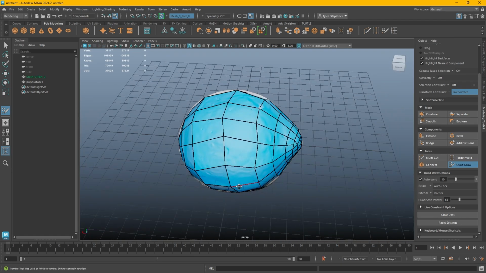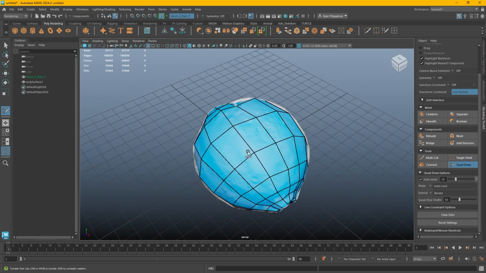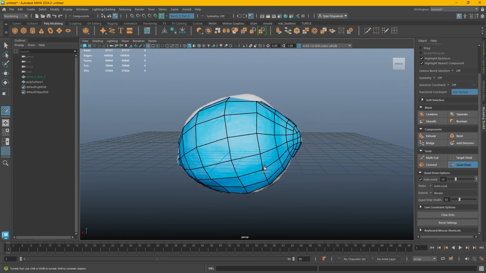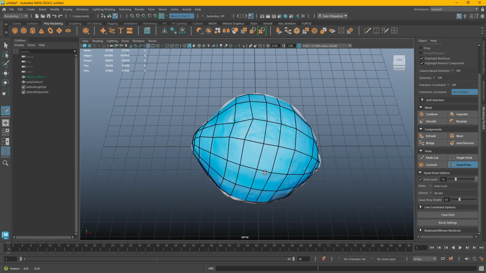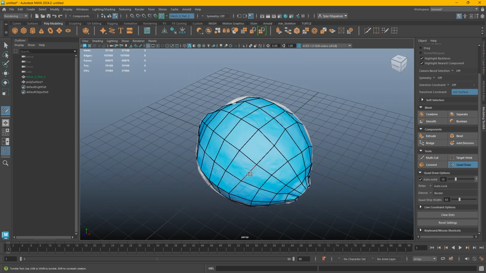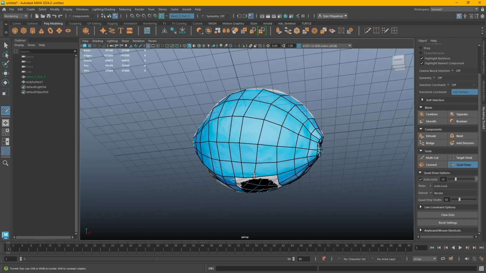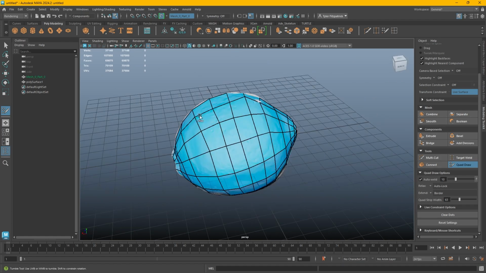Now that I've covered the surface in new polygons, I'm going to go ahead and use the relax tool to even all of these out. And then I'm going to add some edge loops right here and here to give this model a little more detail. While the goal is to make this a low poly model, I don't want to make it so low poly that it looks blocky. And then I'm just finishing it off with the relax tool again and moving some of these vertices manually so that all of these polygons look relatively even and similar in size.